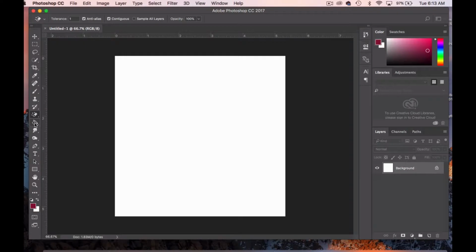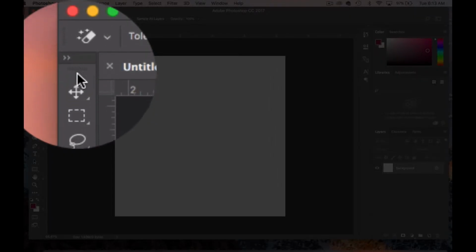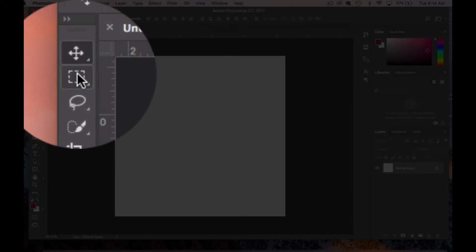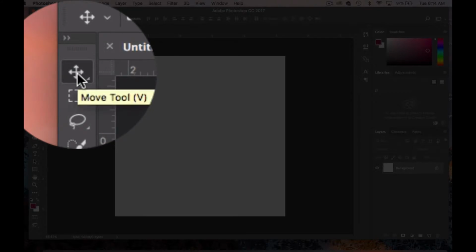So if you ever can't find a tool, it's in a location where you thought it was and it's no longer there, the first step would be to right click or control click, command click on it and see if what you're looking for isn't behind the active tool. The very top tool on this vertical toolbar is the Move tool, and we'll use that quite a bit. We use that quite a bit just to settle, accept changes that we've made to things. You'll hear me refer to the Move tool, clicking on the Move tool to accept changes.